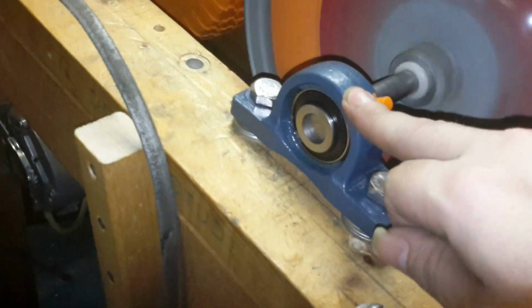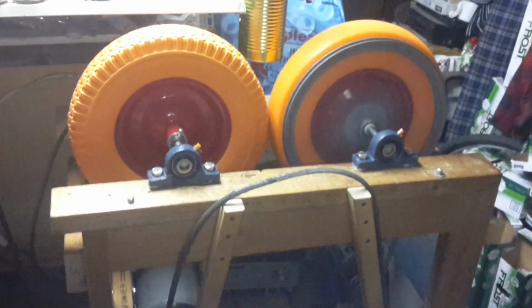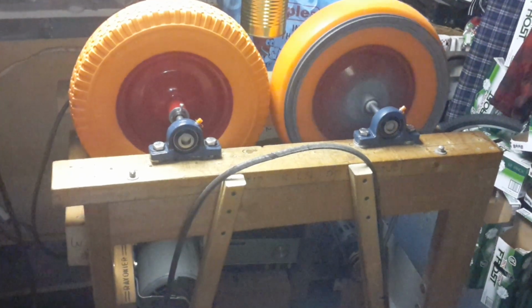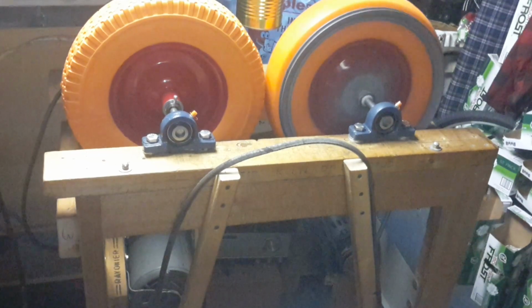This one actually got really loosened up for the adjustable part. Once that white lithium grease got in there, it worked out good. But as we can see, I stand here by my drill press, there's very little to no wiggle or wobble in the whole unit. Sweet, huh, Kenneth? Yeah.